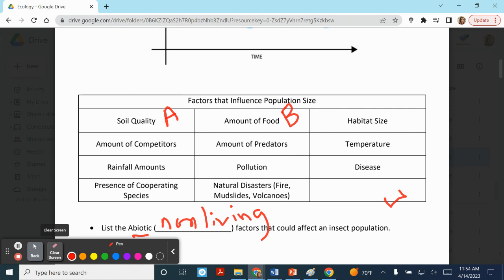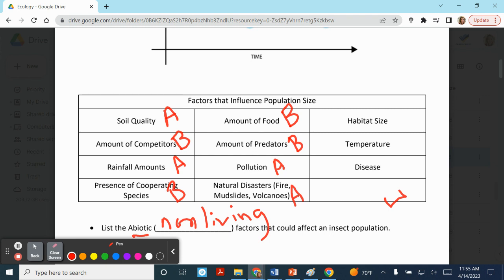Competitors. Competitors can take away resources from other organisms, and so those would be considered limiting factors that would be biotic. Rainfall, you can't kill rain or the amount of rain, abiotic. Other species that are assisting a species, of course, they can die, so those are biotic. Predators, biotic. You can't kill pollution. For example, when we talk about oil spills or air pollution, those molecules that are causing the pollution cannot be killed, so those are going to be abiotic. Natural disasters, fire is not alive, neither are volcanoes, those are abiotic.